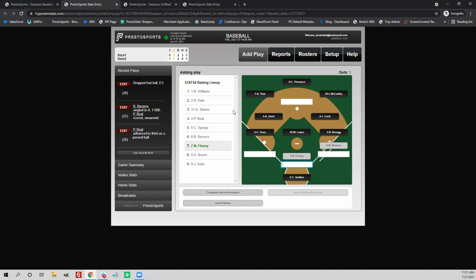Probably what they're talking about is, if you have a runner on third and they hit a fly ball to left and the defense thinks that the runner left early, it would not be an RLE. So you would go F7. Technically it'd be F7 space SF, because it's technically a sac fly even though they're called out.